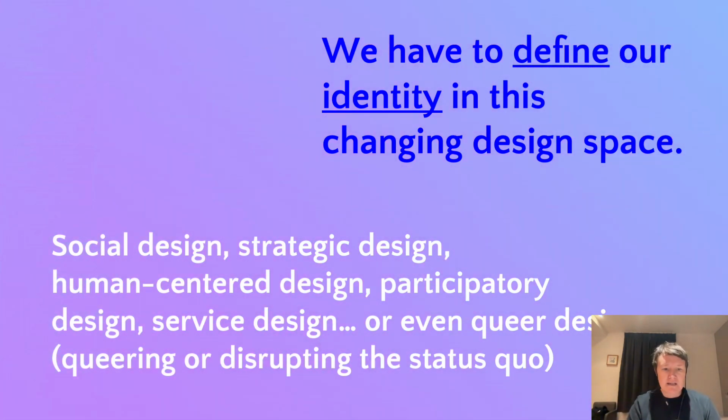But the idea is disrupting what is here, not just to disrupt it, but to disrupt it in relation to these other elements of social design, trying to create betterment, trying to add value to the world, trying to make people question: is it okay what's happening right now? Is it okay, the certain social structures that are in place? Is it okay, to use an example, that e-government solutions are excluding older people, or people that don't understand Dutch, or people that don't have access to stable internet? These are the sort of questions that I believe disrupt the status quo, just by asking the right questions and making people aware of them, which is not easy, but that's a discussion for another time.